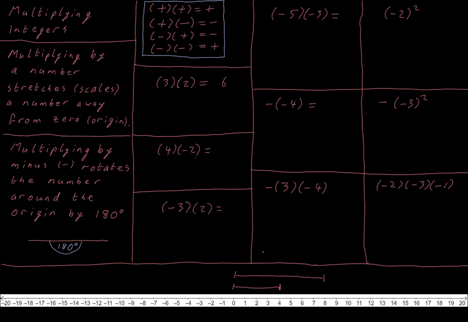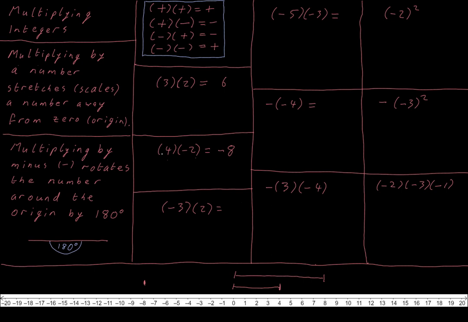So fine, I am 8 units away from the origin, but I've multiplied by a minus number. And then I think about my rule. That means I have to rotate around by 180 degrees, and I end up down at minus 8. So I started at plus 8, and I rotated around, and I want to keep the same distance away from 0. So I'm rotating this arm around like the arm of a clock, and I end up down at minus 8.